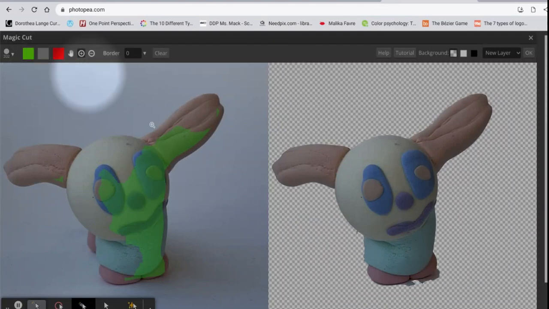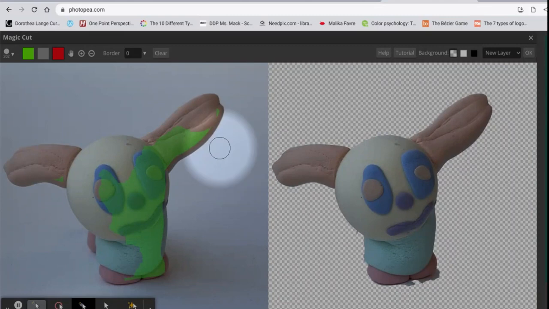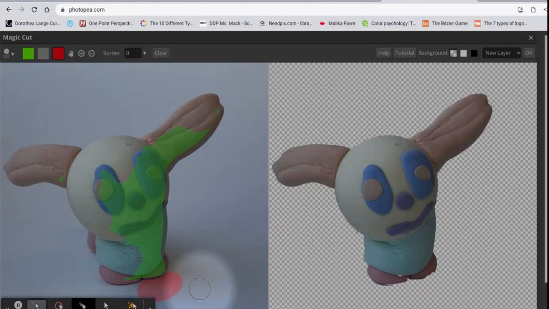If you're not and you want to get rid of like this little area down here, I would take my red paint and, like I said, give it a second. See how it takes a second. And once you see, don't click anything. I'm still waiting for that hand to go away. The red paint, come on. And now I would just hit the area underneath with my red. So it tells Photopea that's the spot I want to try to get rid of. And it did a decent job.